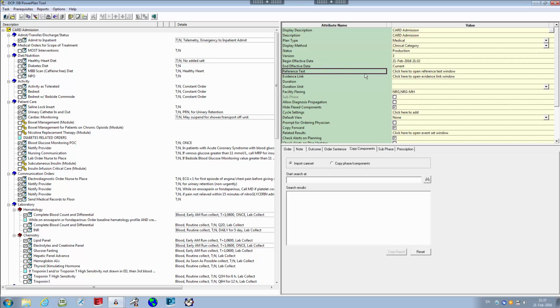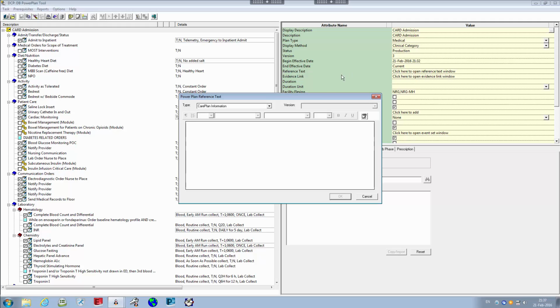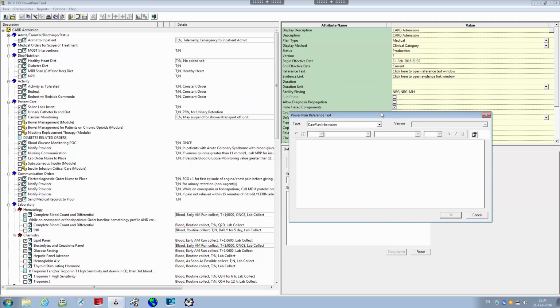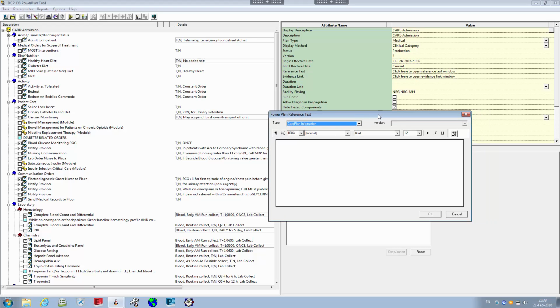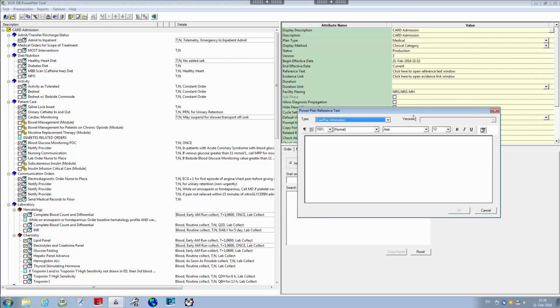So the next row, reference text row. Now, if we had information that we wanted to present to, let's say, a physician or the user within PowerChart, we can actually present or put in some reference text here. Now, reference text can be several different things. In some cases, we actually have tables that we can show the physician that, if you order this or have this, you can click on a particular note and it'll present information to you. Let's exit out of that.